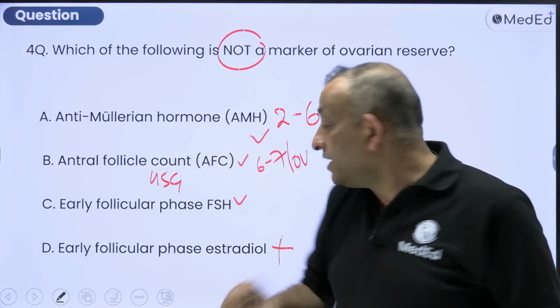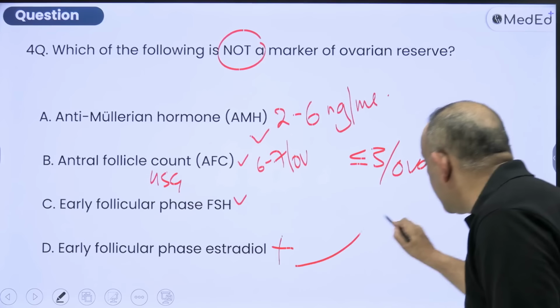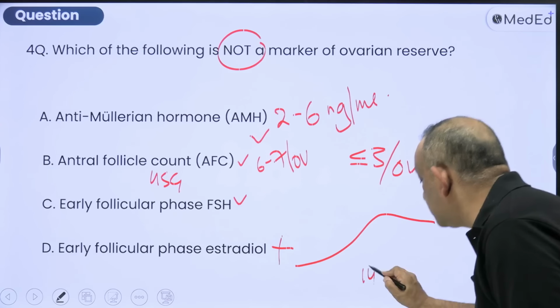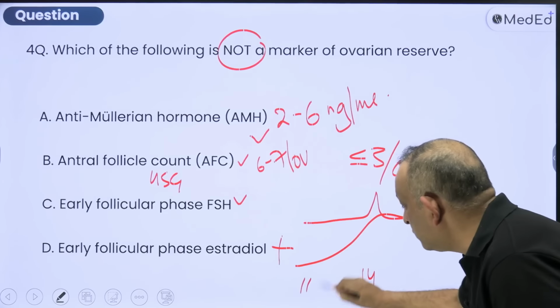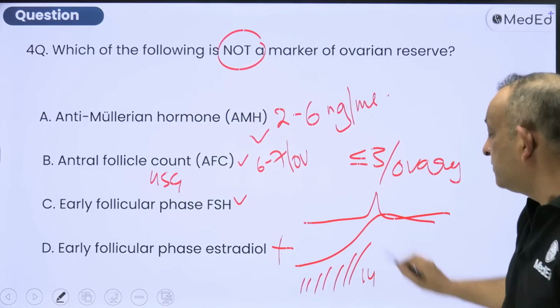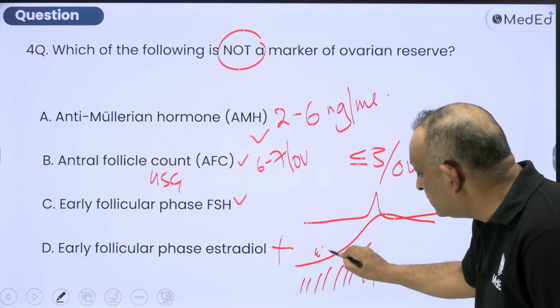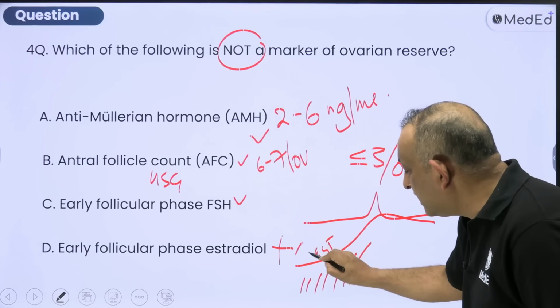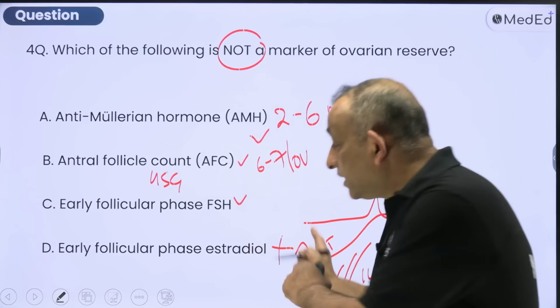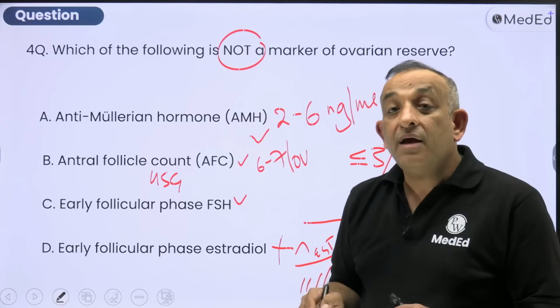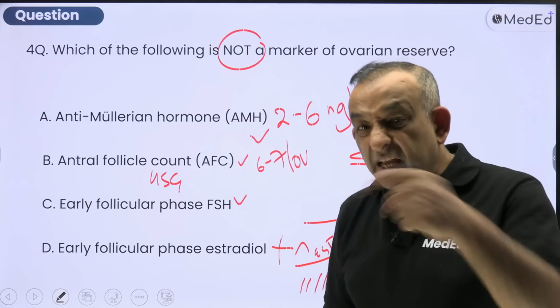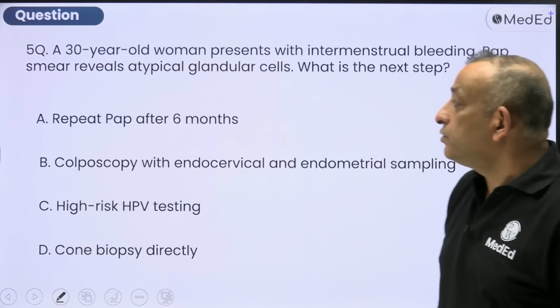Estradiol should be high when? The estradiol should be high like this at the 14th day. Because it is high, that will cause the LH surge, and that slowly causes the proliferation of the endometrium. So on the 14th day, this estrogen is the highest. But if it is high here, that means there is a recruitment of follicles a little earlier in the previous cycle. Why? Because the basal FSH was high. Extra bit of information for you guys. Let's move on to the next one.